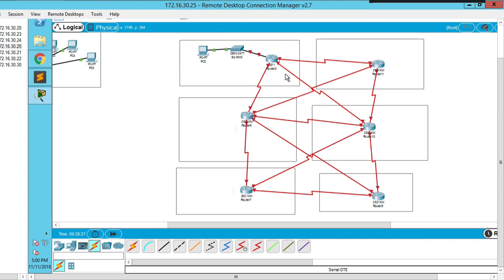In Routing Information Protocol, they update the timer every 30 seconds, right? So every 30 seconds it updates this one, it updates that one, this updates that, and so on and so forth. So that's Routing Information Protocol, and of course it's kind of an outdated protocol.